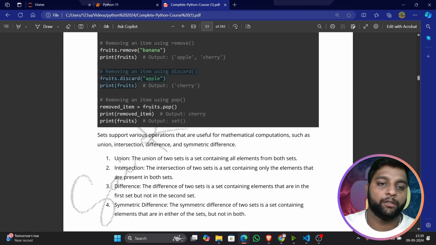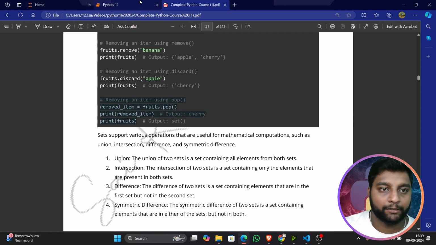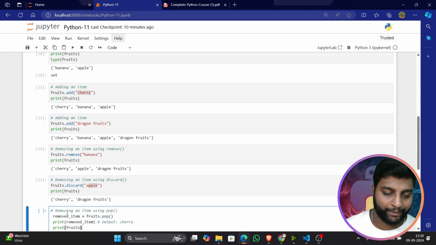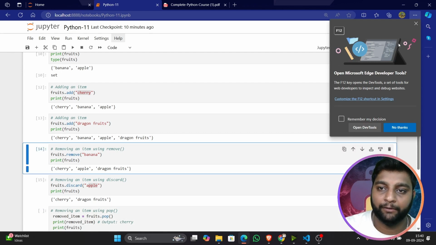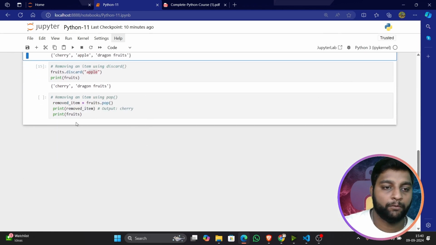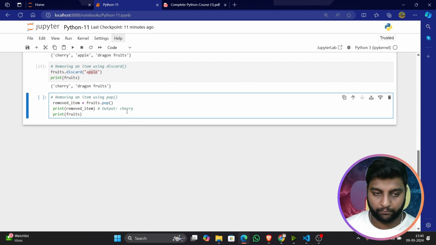Even you can use pop actually, removing an element using pop. But the only problem is that here you are not going to give indexing. So there is no particular method. It can remove whatever comes at the first by using pop because you haven't mentioned anything as well. So let me just close this.